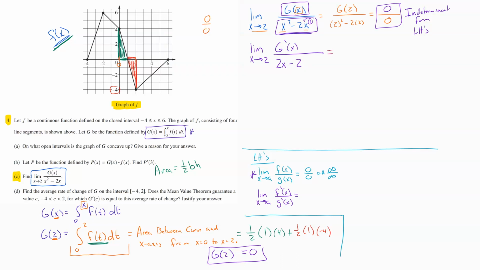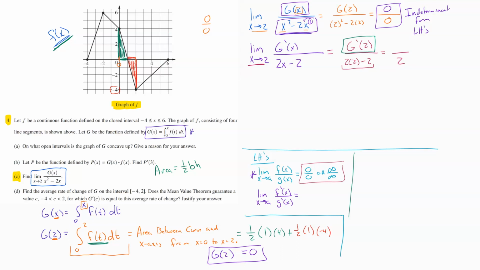Once I've done it, now I'm back to option 1. Go ahead and plug 2 in everywhere. So I get g prime of 2 divided by, plugging in 2 on the bottom, 2 times 2 minus 2. So the bottom now is going to get me 4 minus 2, which is 2. Well, I know I'm not going to have either one of my indeterminate forms here, so I'm feeling good about that. I just now need to come back through and figure out what g prime of 2 is equal to. If you watched my earlier videos, you already know the punchline of this, but if this is the only one you're watching, we'll go ahead and run through the full process.